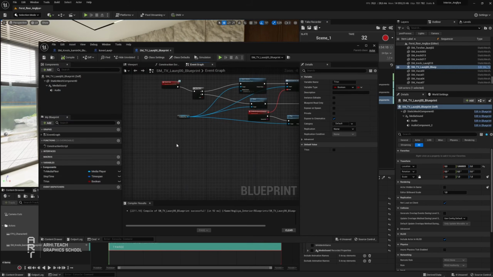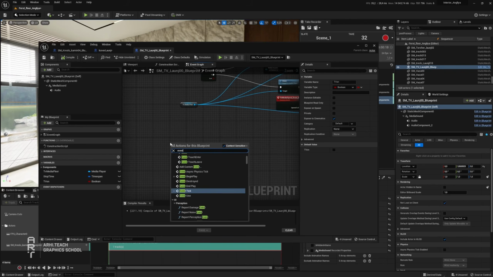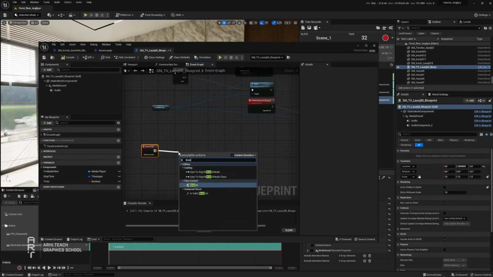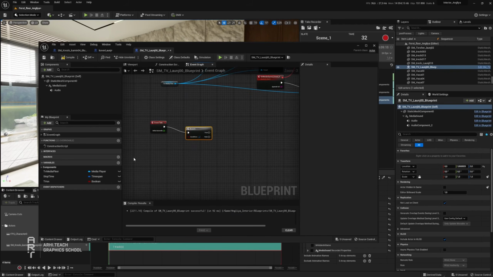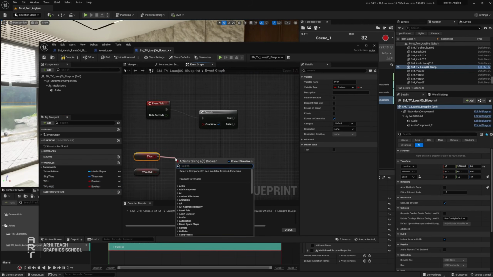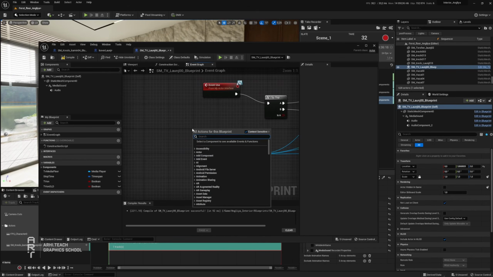And now I will return to the blueprint editor and add the remaining logic. I will also call the event tick event. I will pull out the branch node from it. Now I will add a comparison and look for a variable, which will be called TV on hold. Similarly, I drag it, click get. Pull out the branch, click equal, and the function equal. I connect the variables and the function conditional to it.